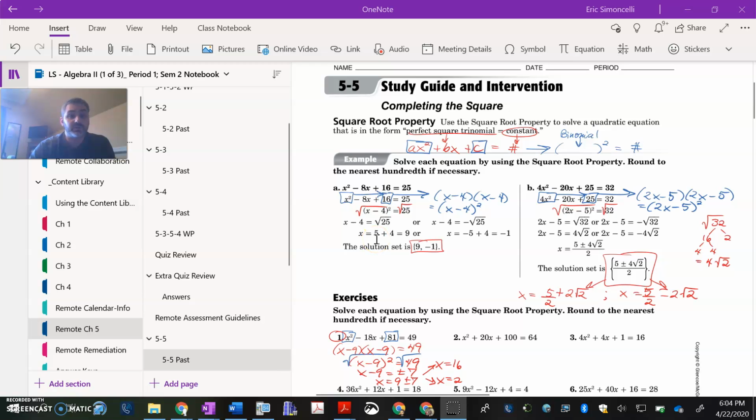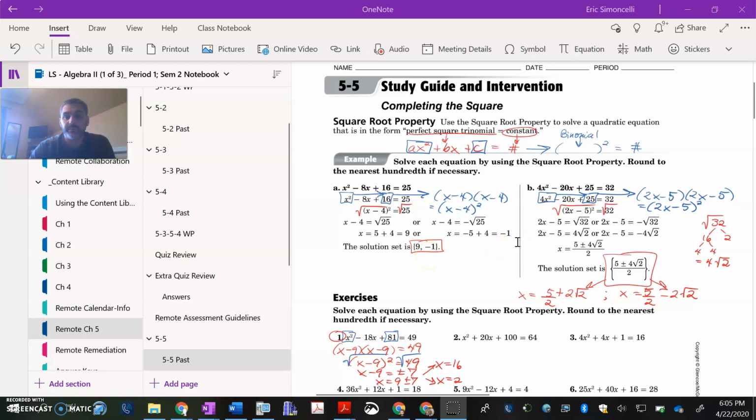But remember, when you take the square root of both sides of an equation and you're solving, you must include not just the positive version of the answer, but also the negative version, if you recall from Algebra 1. So plus or minus square root of 25, so positive 5 and negative 5. Now, they've also shown here the addition of 4 to both sides on both equations, such that one answer is 5 plus 4, 9, and the other answer is -5 plus 4, -1. So the solution set, in other words, where the parabola crosses the x-axis, is simply at 9 and -1.